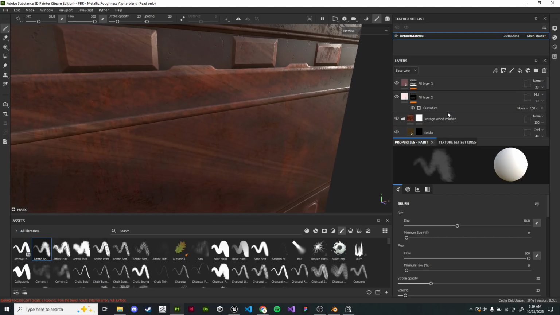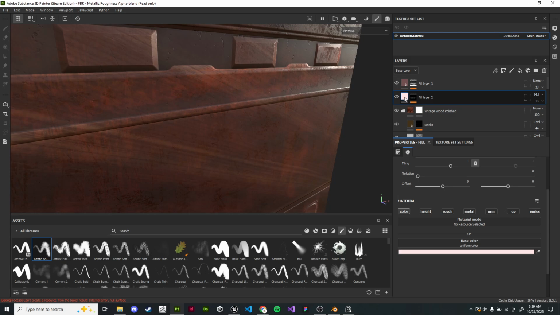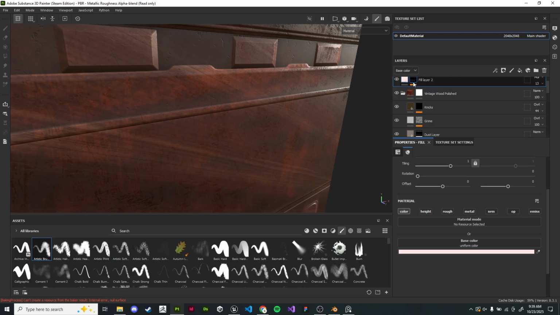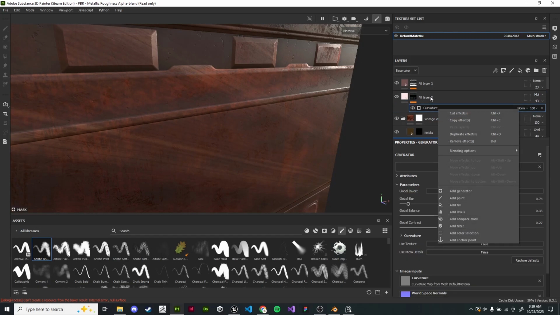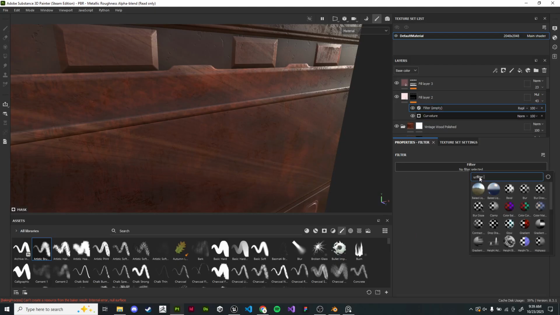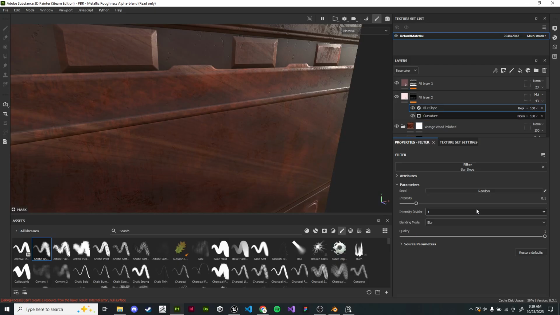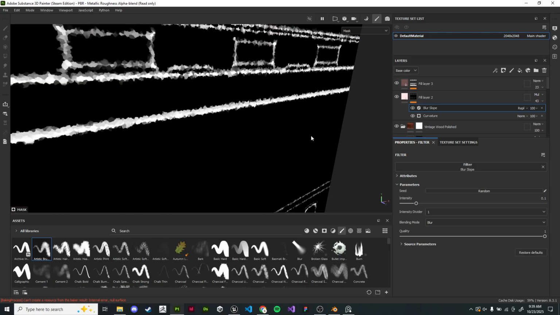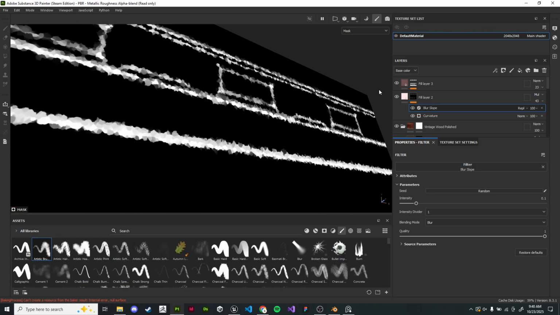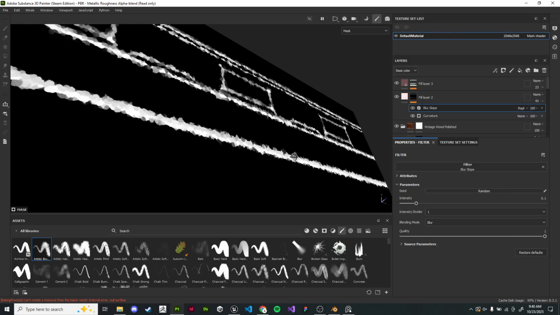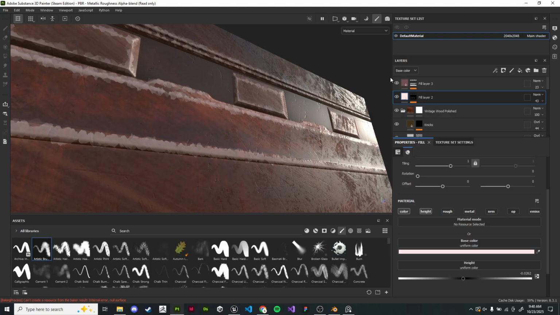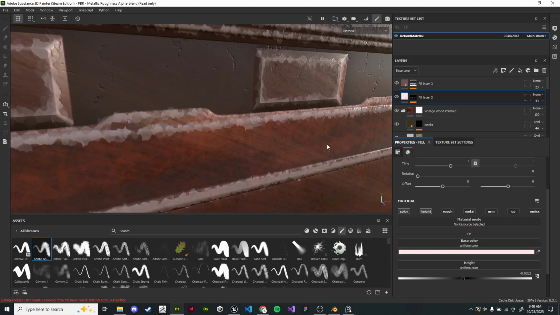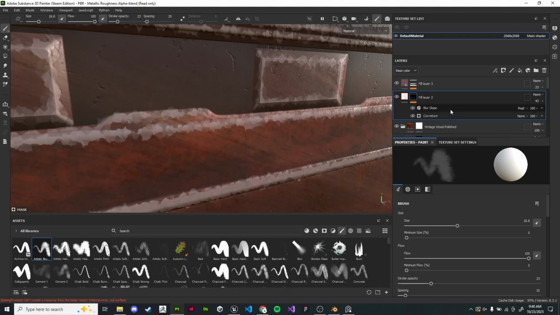If I want this wood to appear a bit older, I might go back to our curvature fill here for our edges, and I'm just going to tweak by adding a slope blur. Now we can adjust it, it's a little excessive.